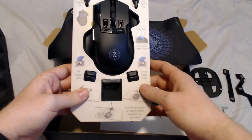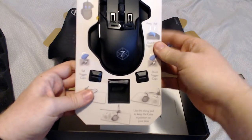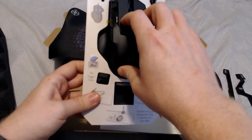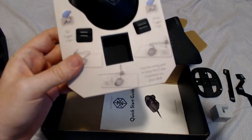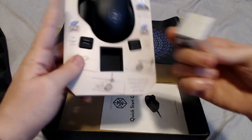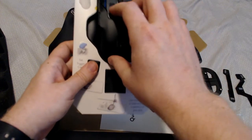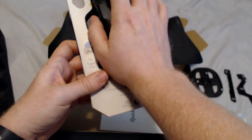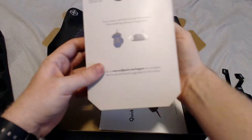So here is the beast itself. It's got a long finger cap and a short finger cap. I believe these are triggers. These here are finger triggers. There are a bajillion buttons on this mouse — it's insane, it's ridiculous. These are trigger pull caps, and they're customizable — there's short, there's tall. And then there are fingertip caps for standard use. There's also push up and down. Yeah, this thing is well built.